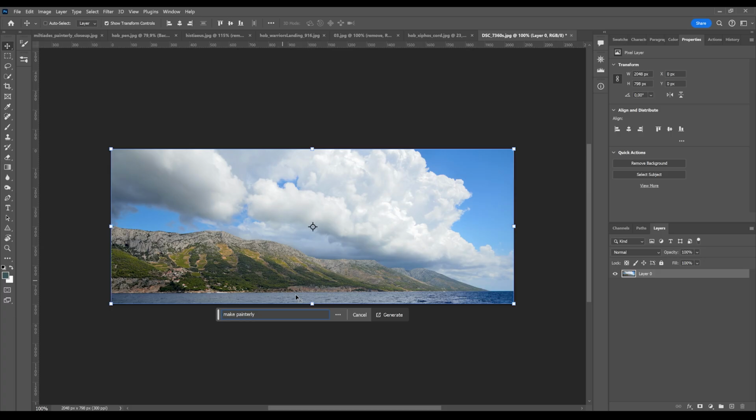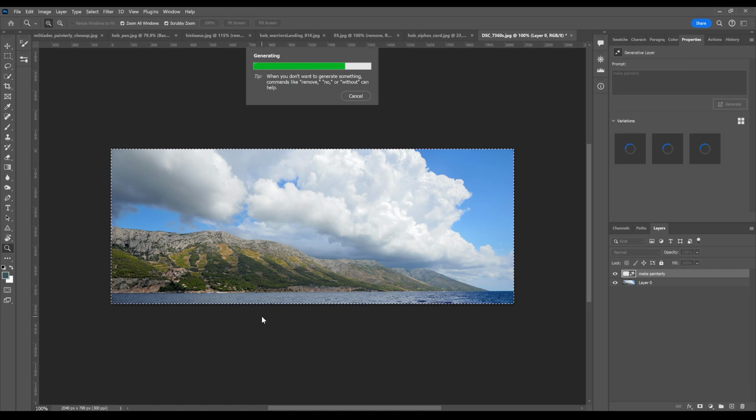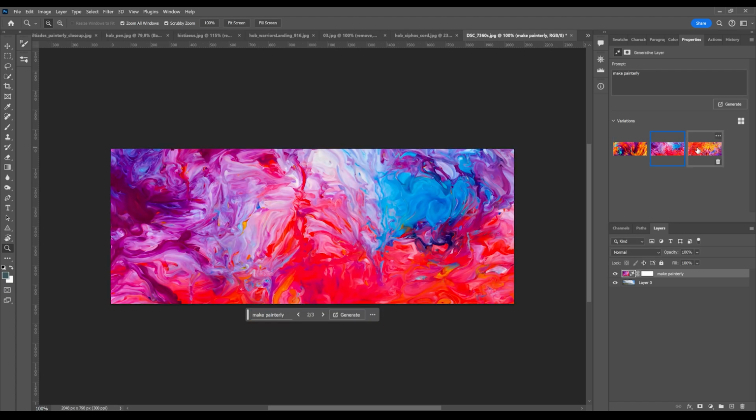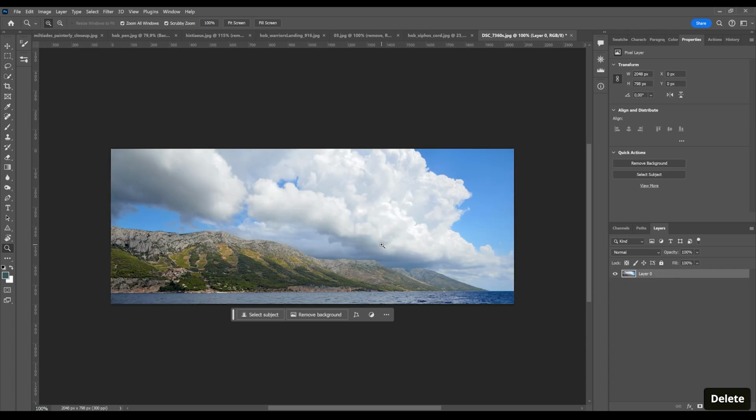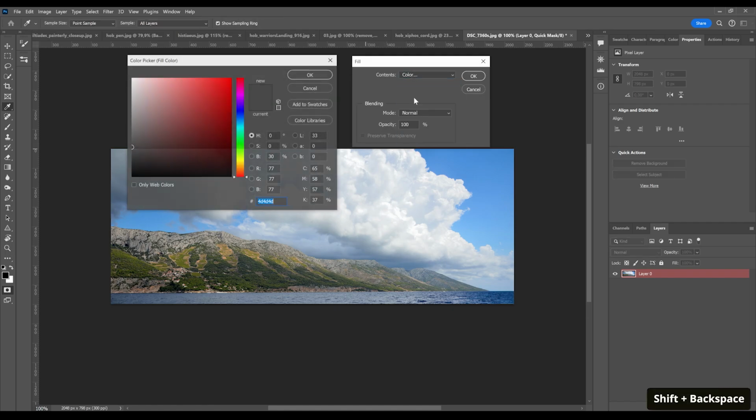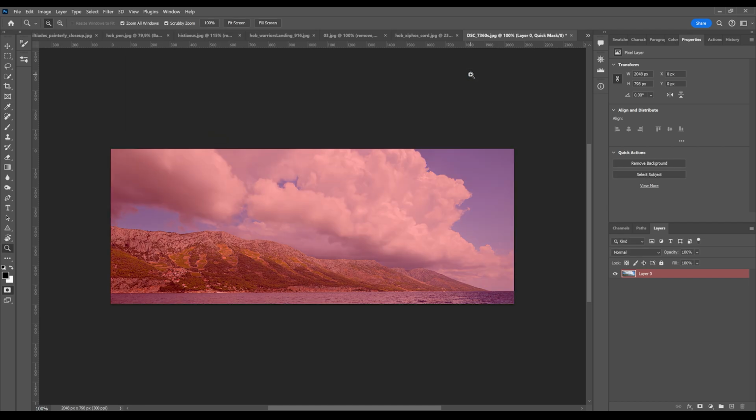And finally, there is the option to completely experiment with what you want to do with your images. For example, write in "make painterly" to this photo, and by default, it gives you something like this, which is not really what we're after. However, there is an option to make the effect less intense. You can do it through a quick mask. For that, just hit Q, then Shift and Backspace to fill the mask with this sort of color, this 30% gray. And that essentially didn't make a fully opaque mask, rather it made a 30% opaque mask.